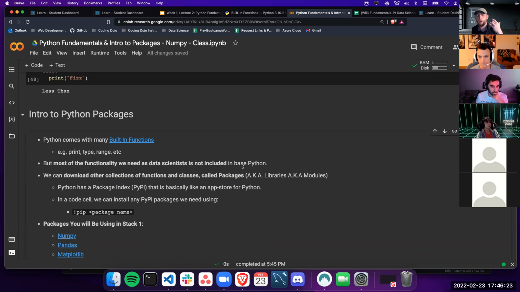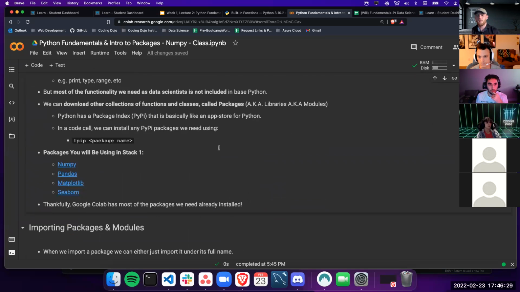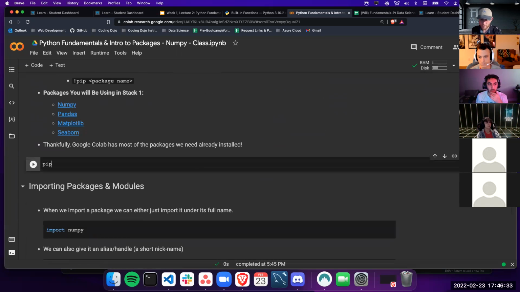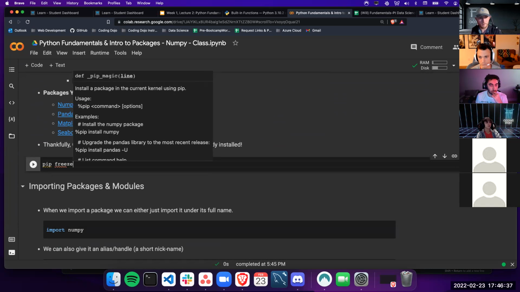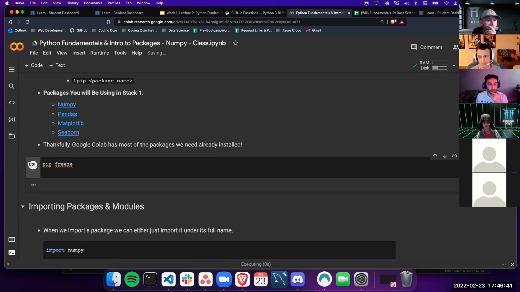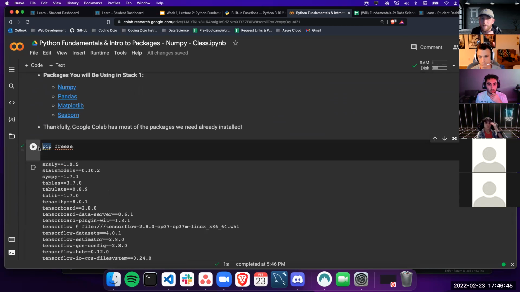Now, the reason we use Google Colab is because it has tons of stuff built in. If we wanted to see all of it, I could say pip freeze. Pip is just a way that if I was going to install something on my local computer, I can do that.